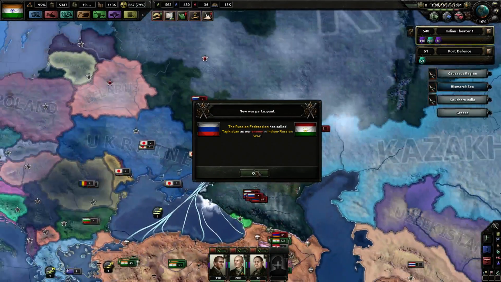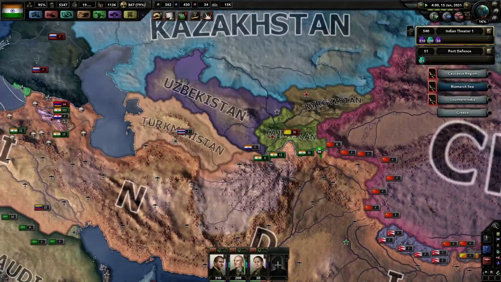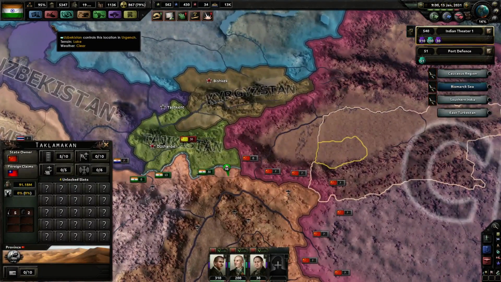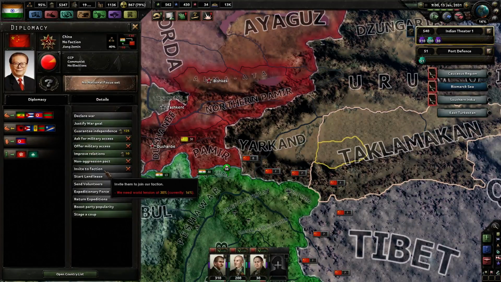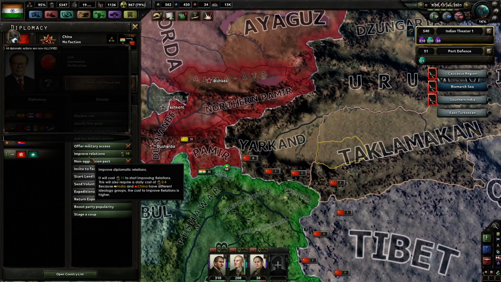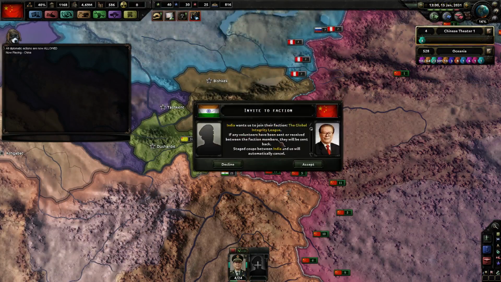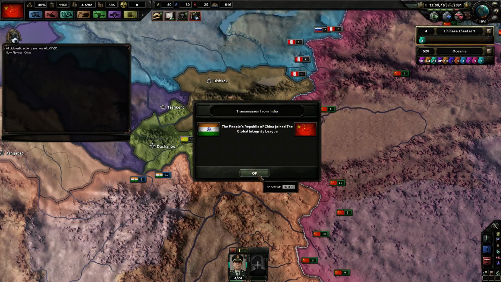Has called Tajikistan, yes. Kyrgyzstan, yes. Belarus, yep, nobody unexpected. Oh, I have to do one thing. I completely forgot to do this. Allow Diplo. I forgot to do this entirely. Alright, invite to faction. Take CHI. Or no, it's PRC now. PRC. Come on. There we go. Alright, accept. And then they're going to get called into the war.